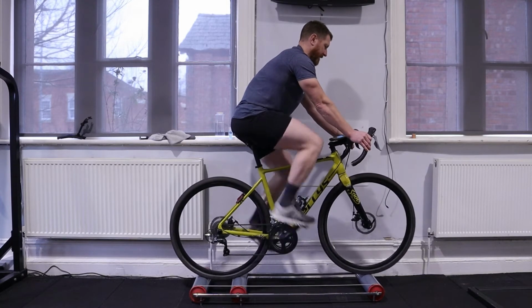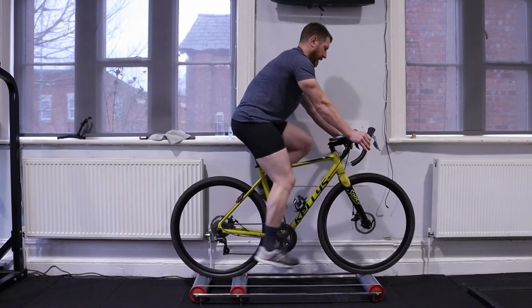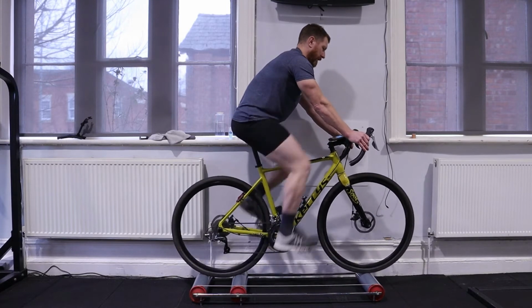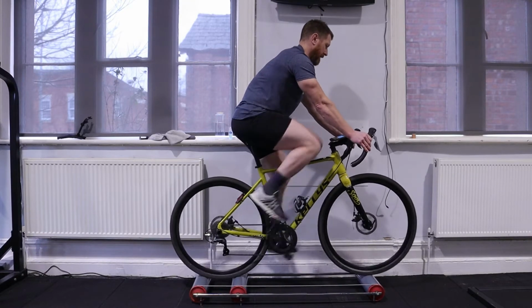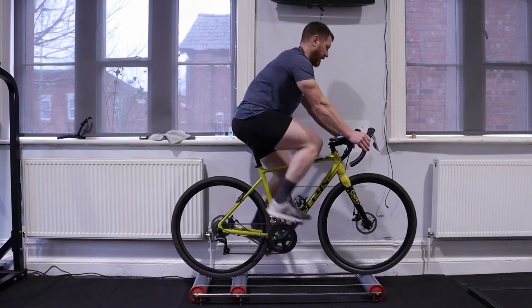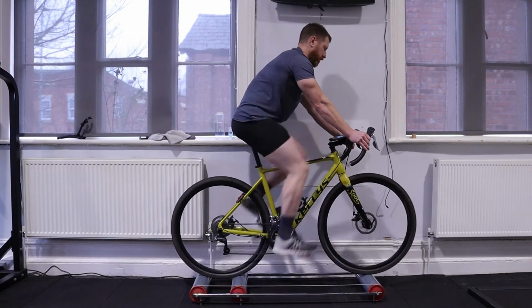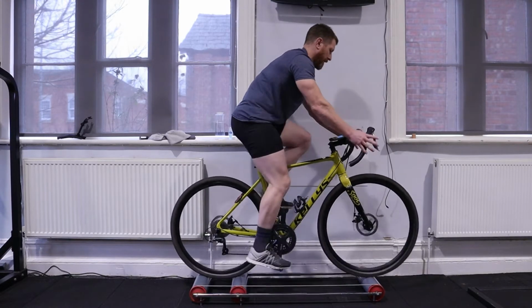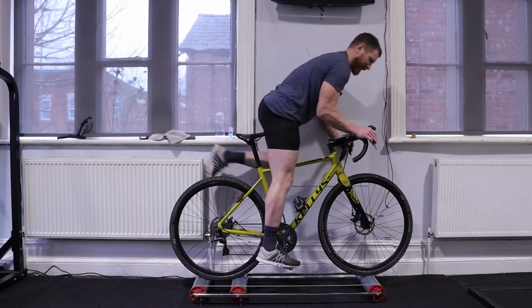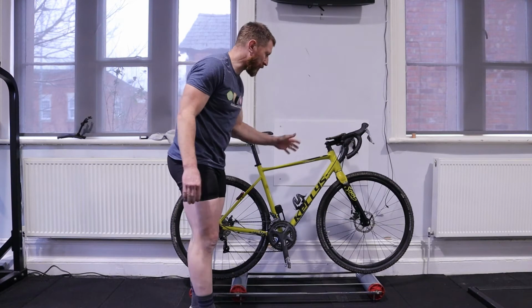See, I'm doing it. I don't really feel safe, and obviously I've got up against the wall. Let's see how long I can keep going like this for. I'm pleasantly surprised actually, so far. I've only been going for 2 minutes, but... that's 5 minutes. So I managed 5 minutes. Woo! So I'm gonna see if I can get on without touching the wall.